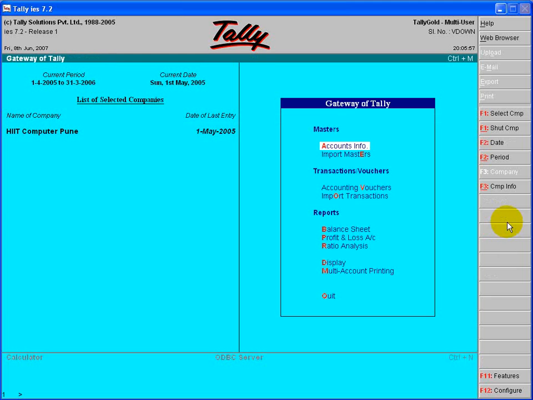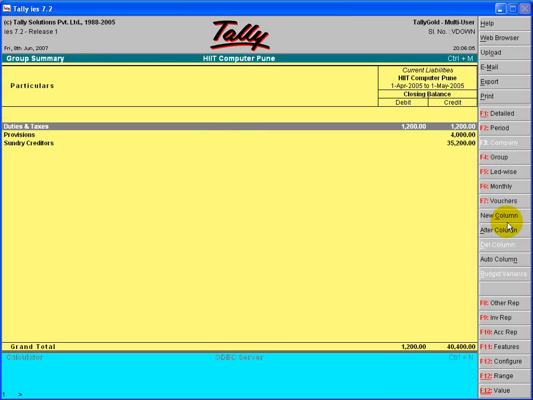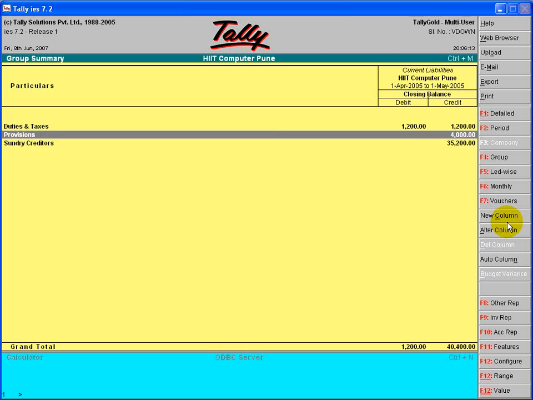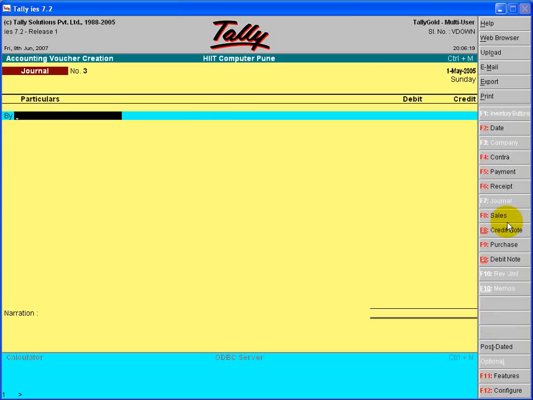Just we will have a look at the balance sheet now. Current liabilities. See provisions 4,000. Till now we have not paid the amount. It will always highlight to you. When you actually pay this amount to MSCB, then we have to do one more entry under F5 payment.